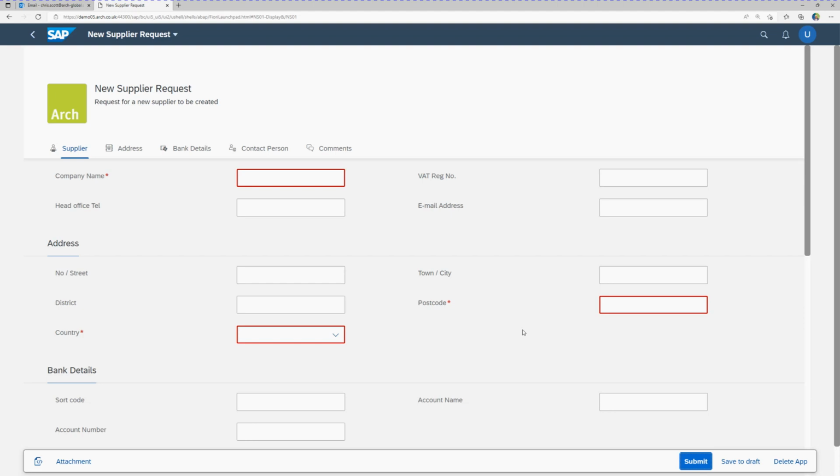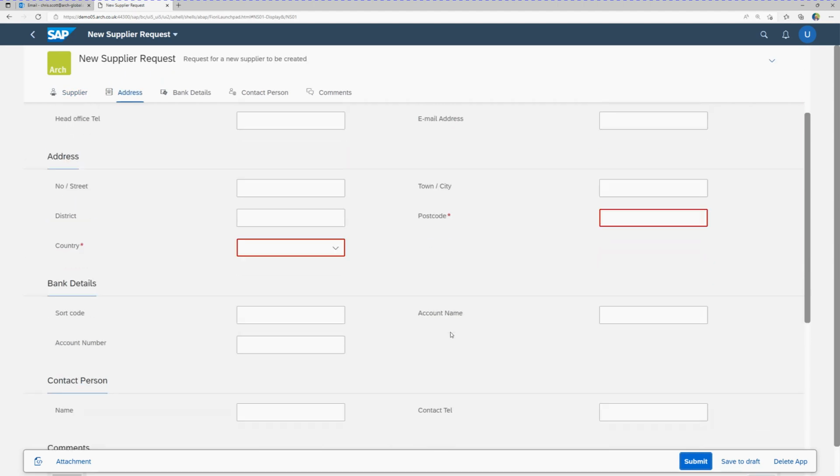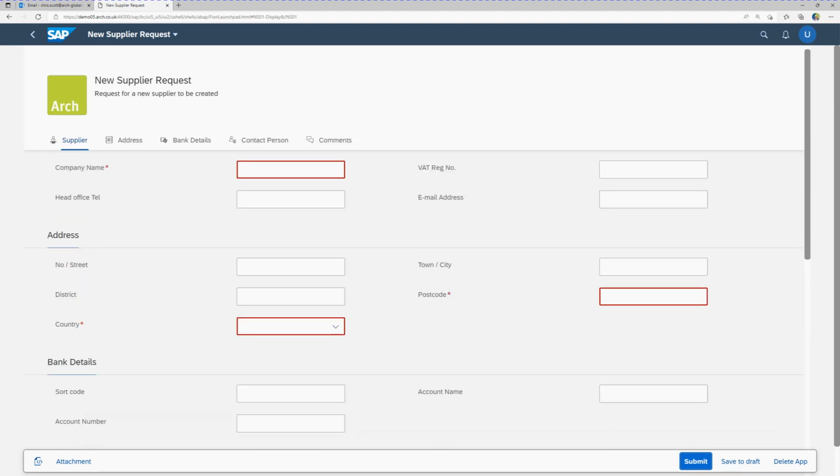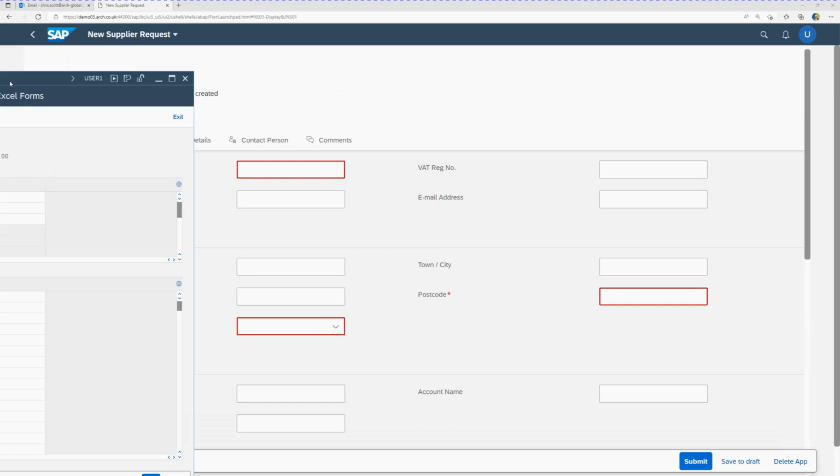Let's look at another example. Let's imagine that this app was going to be rolled out in America so that the word postcode really would be easy to understand if it said zip code. Similarly, for the banking details, rather than sort code, we might expect to see account key. So those fields, these captions, are also changeable elements within the backend configuration.